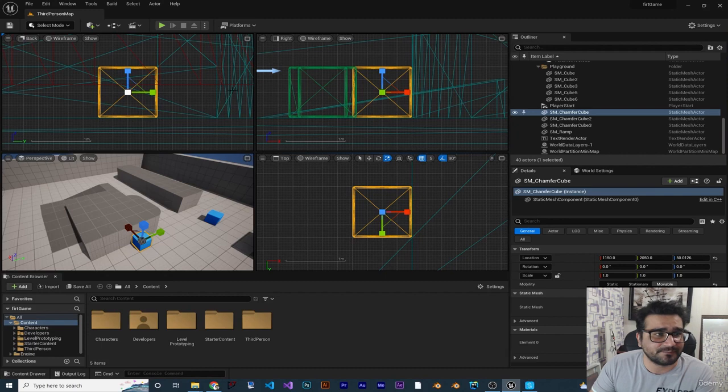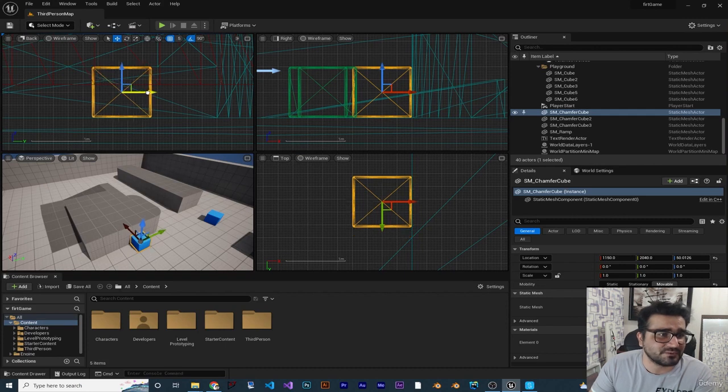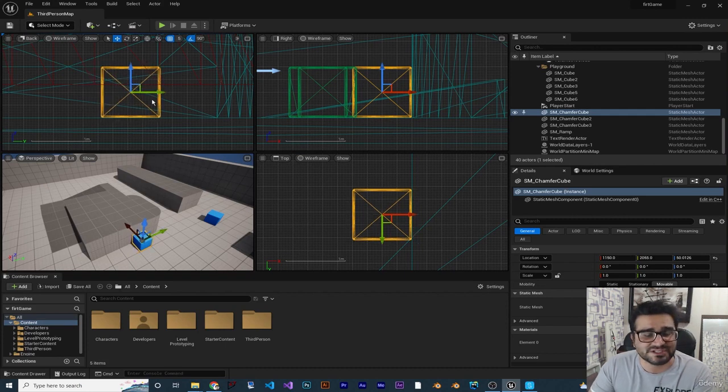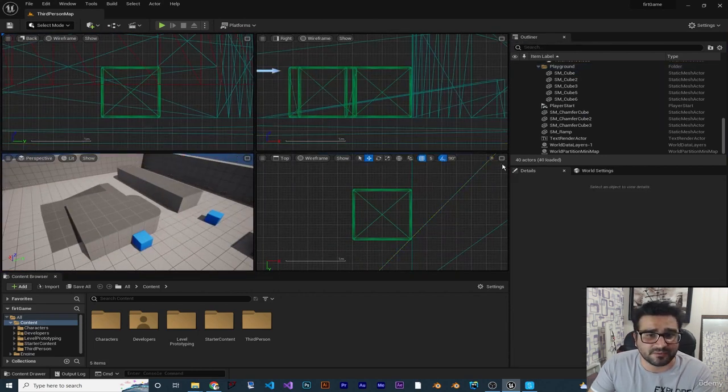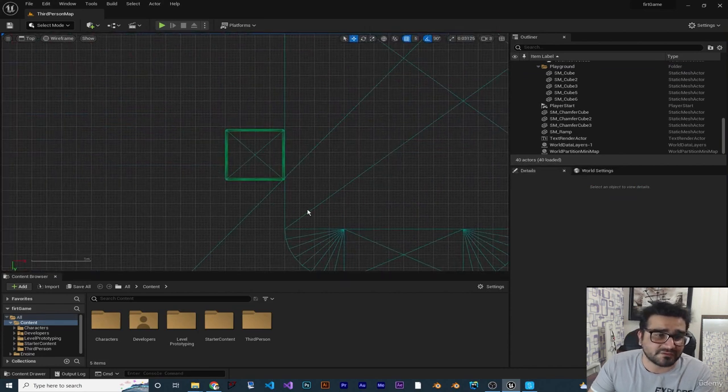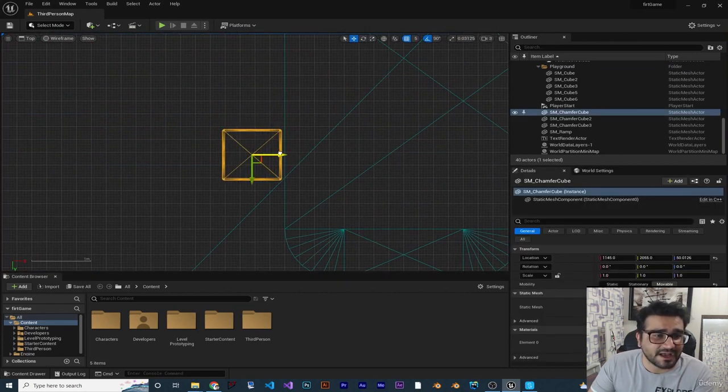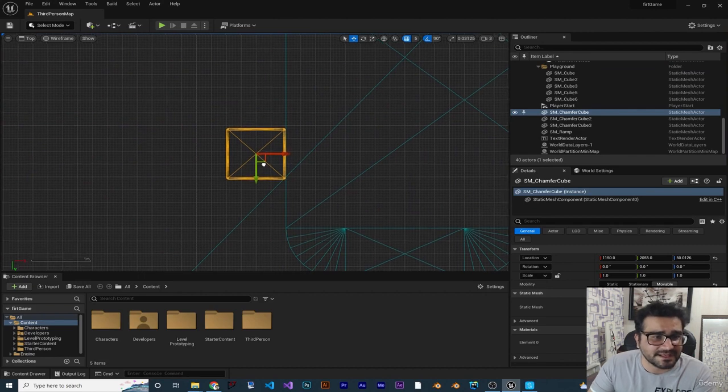So for example, in the back view, let's just hit W. I want to change the position like this. Now you can see I can change the position more precisely. I will talk about it more, don't worry about it. I will talk about the outliner as well. Right now I wanted to show you this option that we have in here. So for example, click in here and make it big. You can do it. And again, for example, in this top view, I want to make it big and I want to change the position of that. I can do it very precisely in this mode.